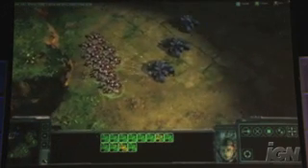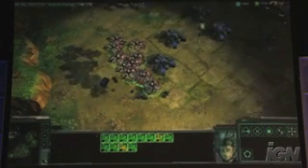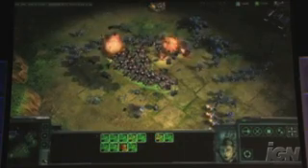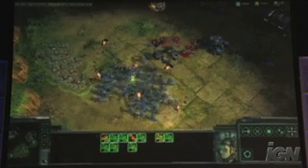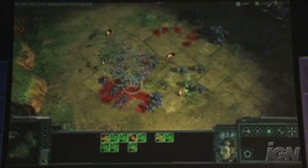Now, the Banshee has no air-to-air capabilities, but it can be extremely dangerous against units like these siege tanks that can't really get away or return fire. Now these Marines do represent a bit of a threat, so we're going to cloak our Banshees and move away, and these Marines are going to foolishly cluster up, which is exactly what you don't want to do against the area effect attack of the Banshee.